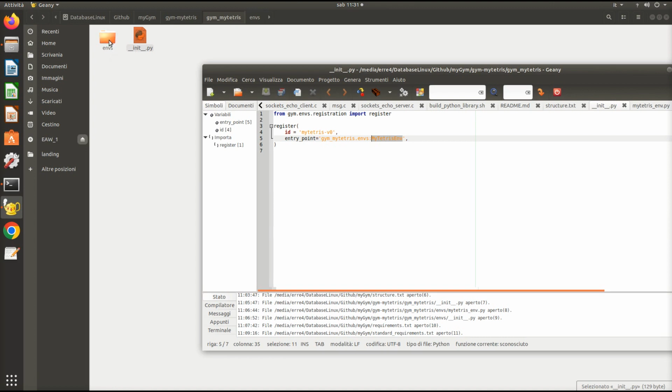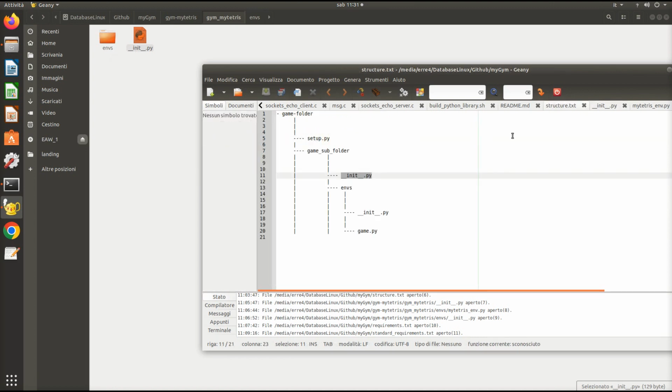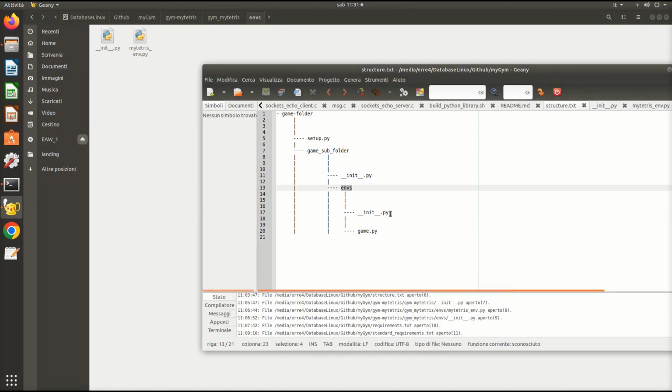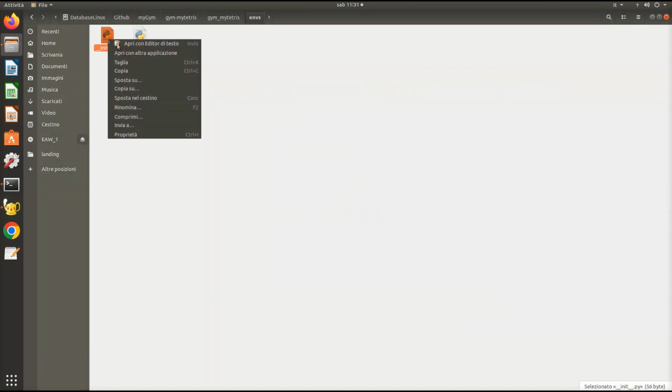Okay, taking a look at the structure.txt, the envs directory, that is this one, inside of it we have our init.py file and a game.py file. Obviously, the game.py file can be named as you want. In this case, I named it mytetris_env. So, in the init.py file, we're going to expose the class that is written inside this file.